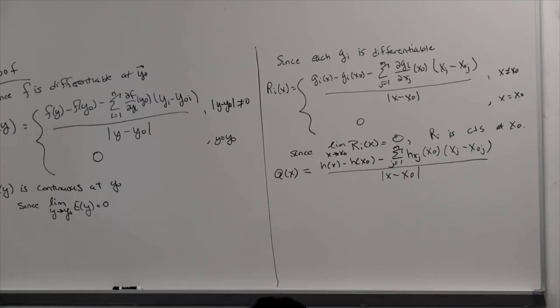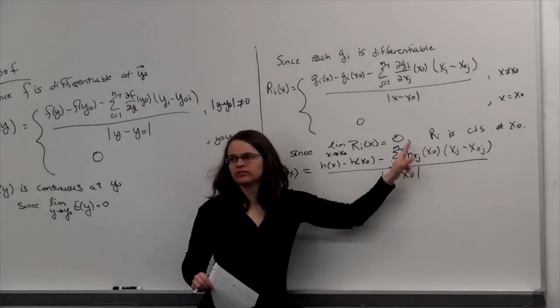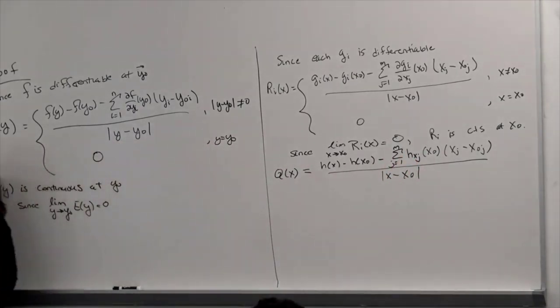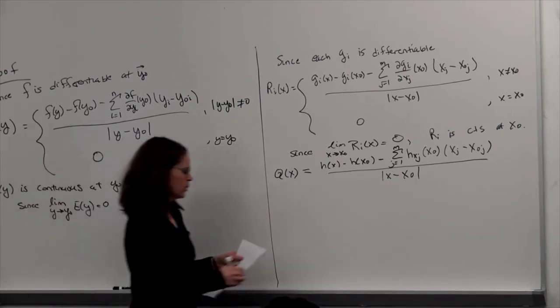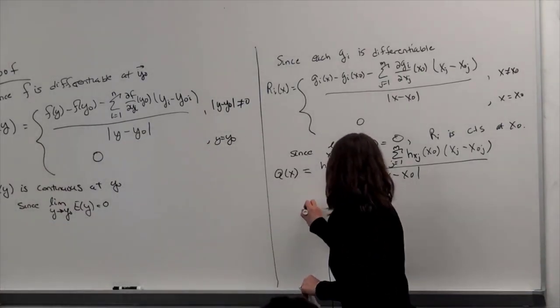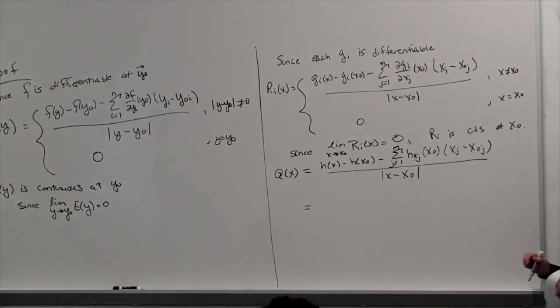And more than that, we're hoping to take a limit where, when we plug these in here, we substitute in these particular values for our partials of h. If we can make this limit go to 0 with these values of the partial derivatives, then we will have shown differentiability. Okay, so let's get rid of the h's here and put this in terms of the things that we actually know stuff about, which are f's and g's.